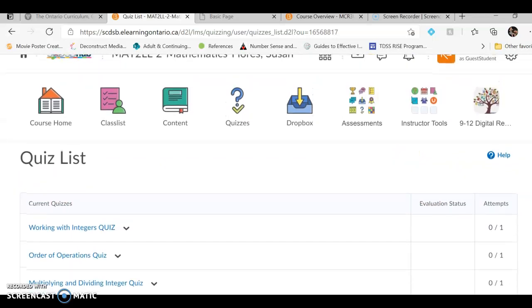So really, once they log on to the course, there are 2 icons of importance. It's the quizzes. You can see the list. It'll show them on their view individually whether they've completed them or not. And then the Dropbox assignments, which are the ones where they don't get a full grade. They just get feedback from me.